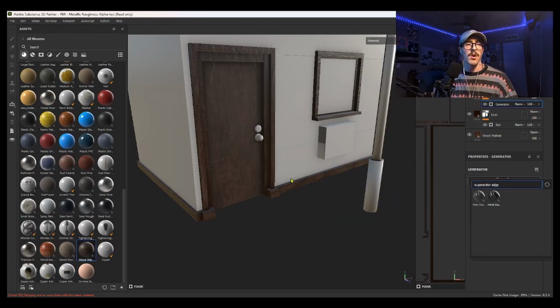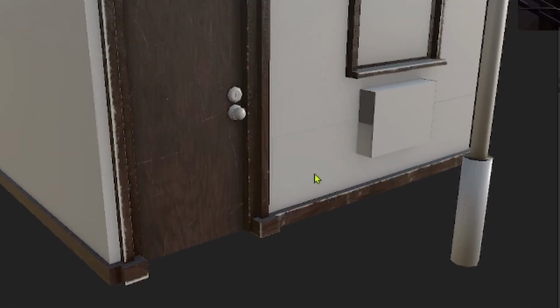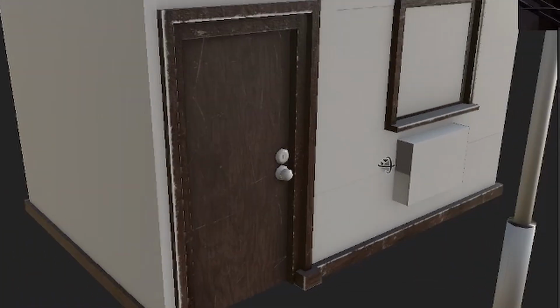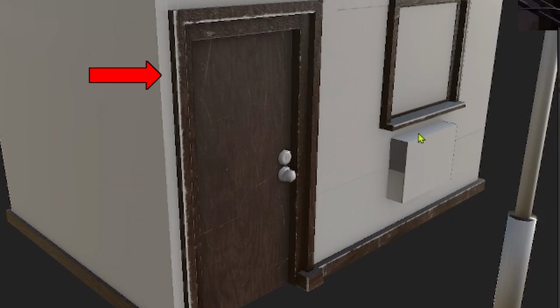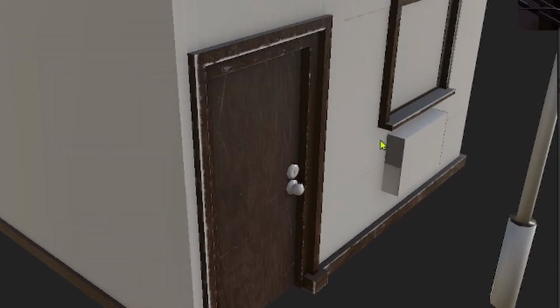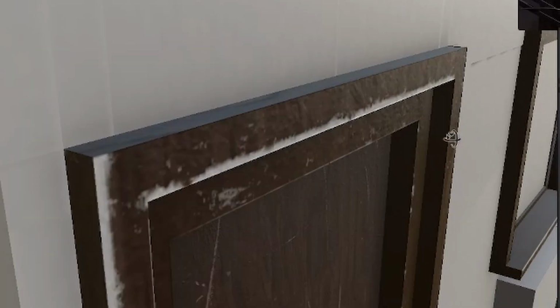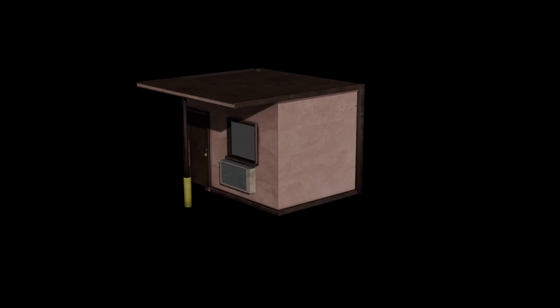Now, whenever I'm texturing any wood material in Substance Painter, I almost always add an edge wear generator to the mesh. This just adds extra detail around the sharp edges where natural wear and tear occurs, and I think it's a really cool effect to add when you want to make your wooden objects look a little more realistic. Another helpful tip is using the dirt generator, which generates dirt on your mesh. It's pretty self-explanatory. So, after some time, here's the result of the first texturing process.